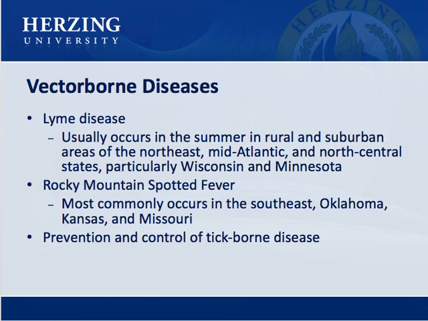Vector-borne diseases. Vector-borne diseases are transmitted by vectors, usually insects, either biologically or mechanically. The two most common in the United States are Lyme disease and Rocky Mountain spotted fever. Lyme disease is the most common vector-borne disease in the United States. Rocky Mountain spotted fever is transmitted via a tick vector.